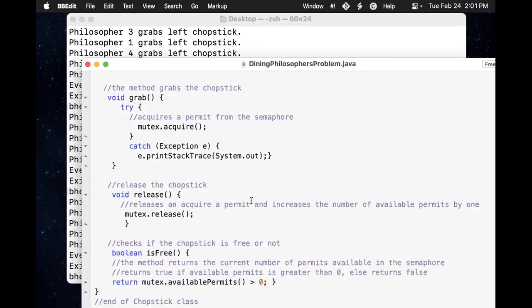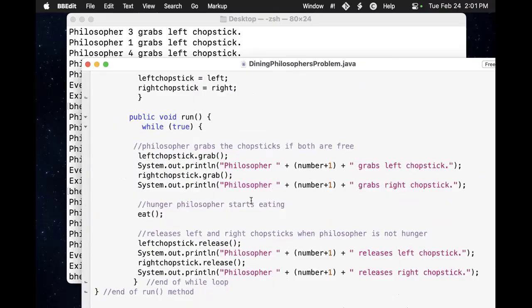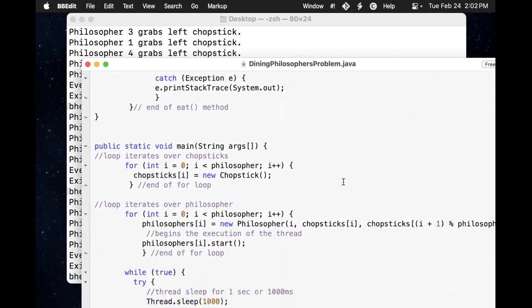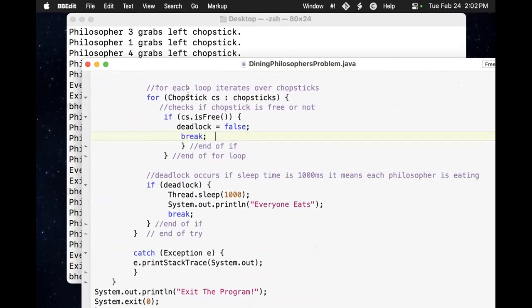So the big trick here is checking for the deadlock. In most cases, you don't necessarily have to write deadlock as a condition or as a Boolean and manually check for it. The executor service would help in this scenario. In fact, if I created those philosophers using the executor service, I wouldn't have to check for the deadlock, because that's what the executor service is doing for us. It's making those threads cooperate with each other. So I would have a pool of philosophers that will behave themselves. So anyway, this one could be improved.